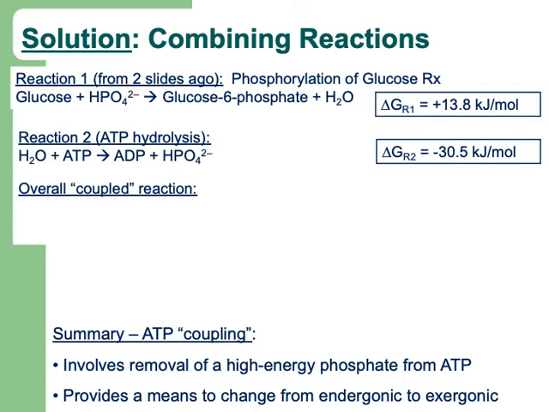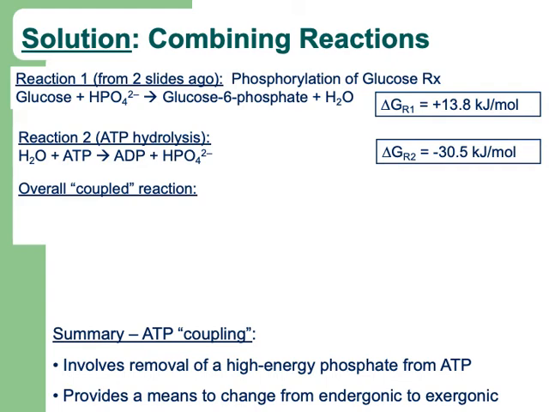So what we do is combine it with ATP hydrolysis. Looking at reaction 2, we have water plus ATP leads to ADP plus an inorganic phosphate. We go from one molecule, ATP, add water, and break it into 2 molecules, ADP and an inorganic phosphate. Look at the delta G of reaction 2. It's highly exergonic, minus 30.5 kilojoules per mole. One of the most exergonic reactions of the entire body is the breakdown of ATP. So we combine these 2 reactions together, which I'll show you on the next slide.